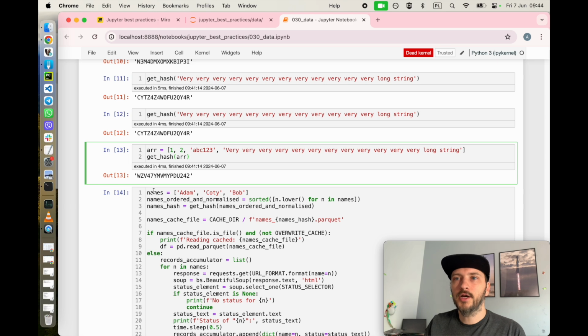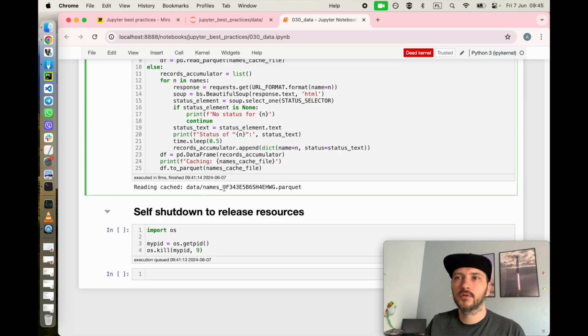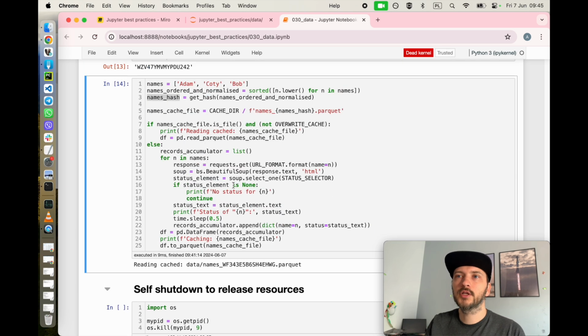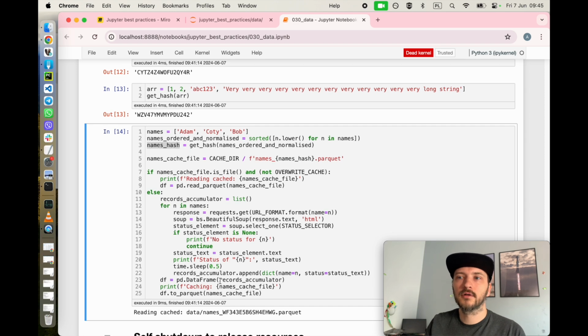Then if you have this custom part of your query, you can calculate a hash of it like that. Then you can put the hash in the name of the file, and it will look like that. If you customize it or change the names, it will have a different hash. And if you have a more complex query, then of course the hash will represent that.